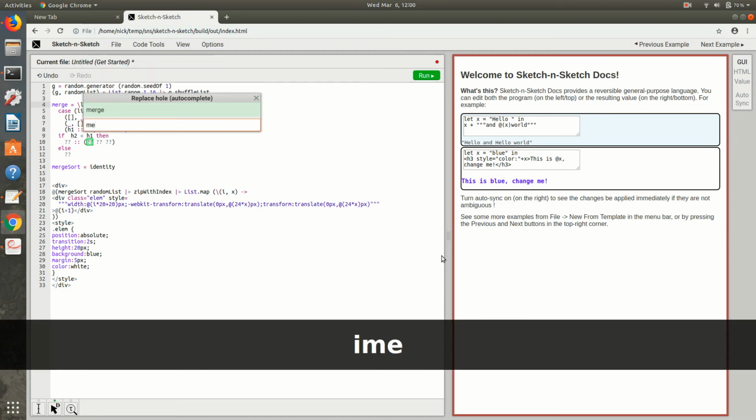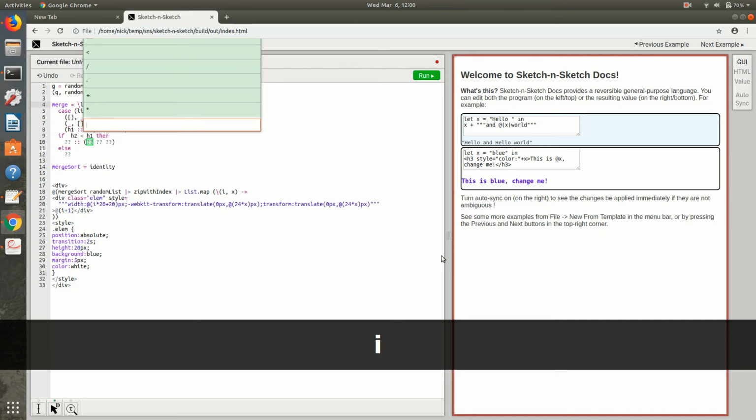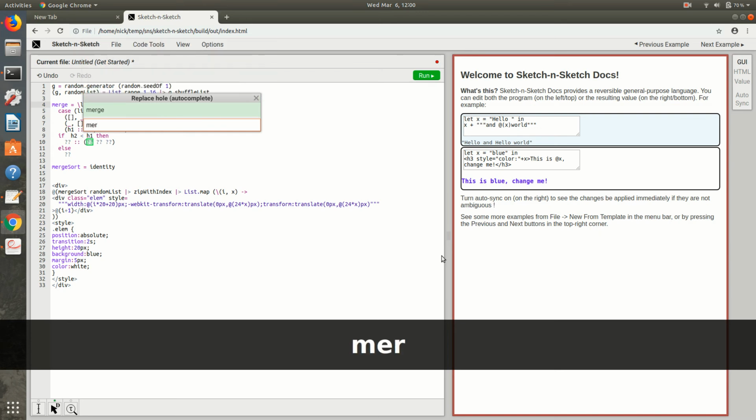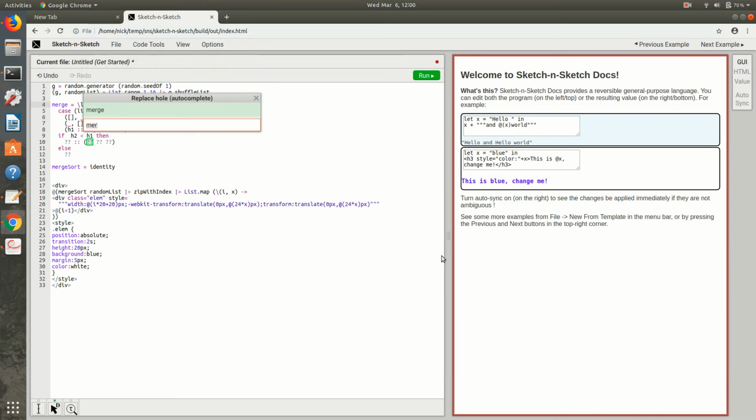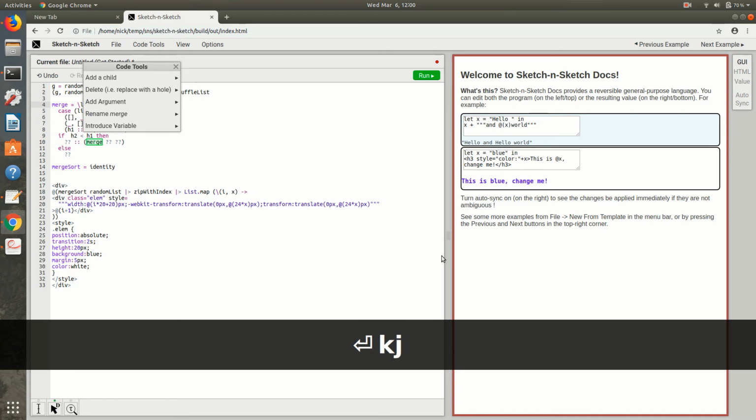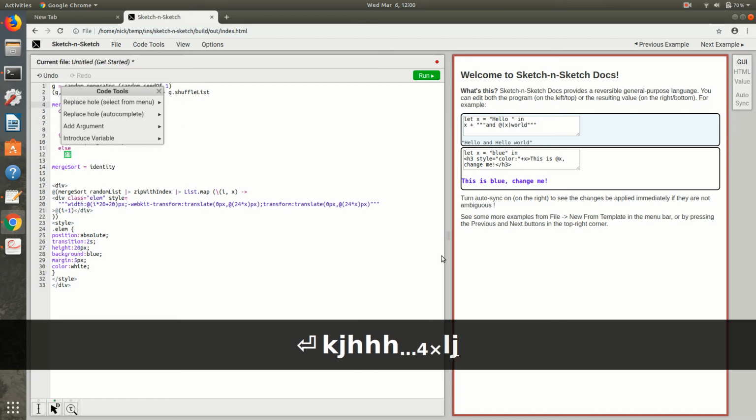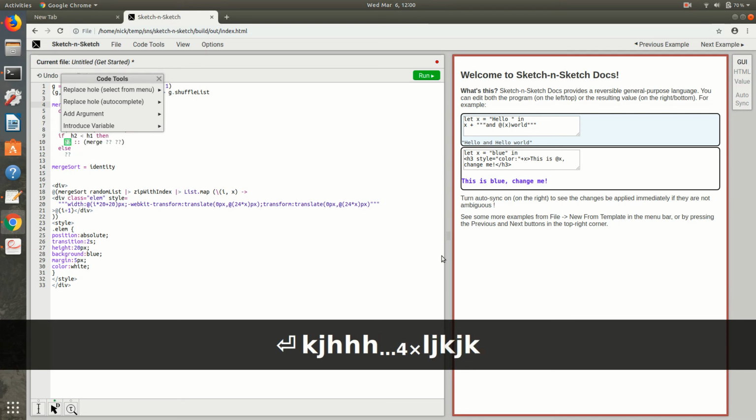So if we want to find a variable, we just type I to go to autocomplete, and then we start typing the name of the variable, and then it chooses the first one if we press enter. Now here, we want the same structure in both the if and the else branch.